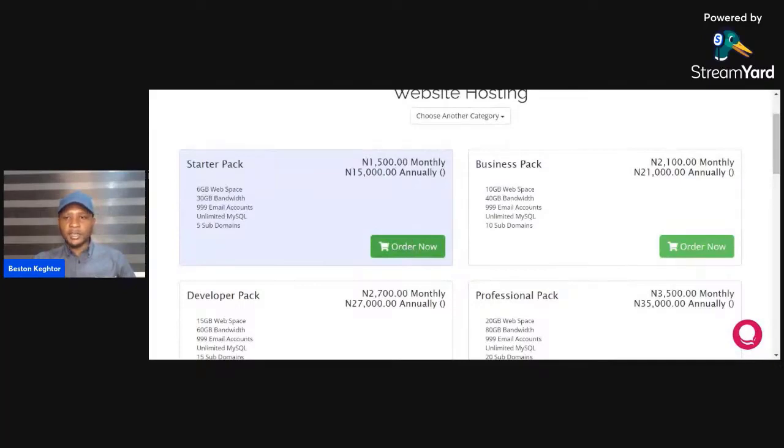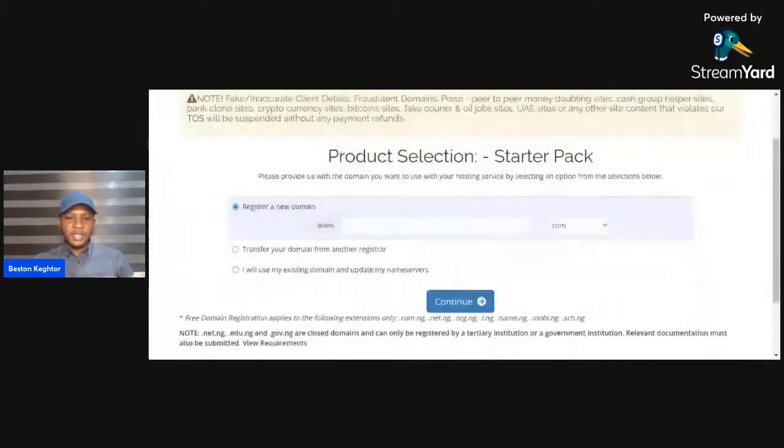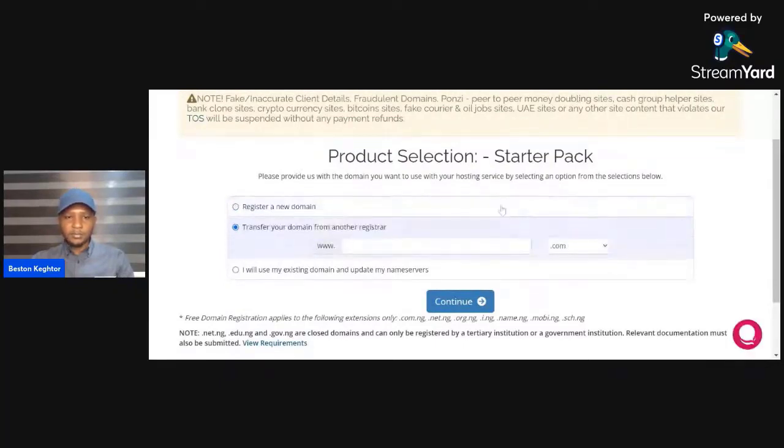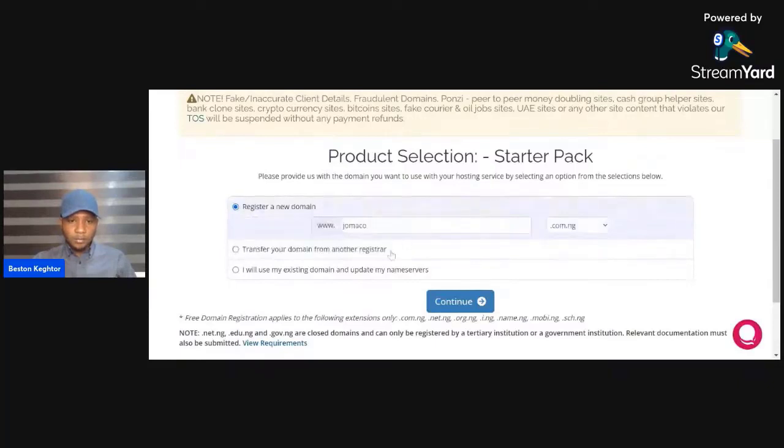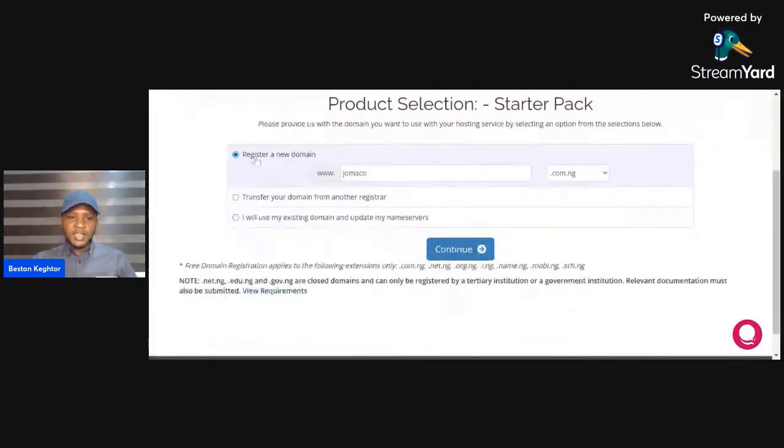So you click on order now, and then that domain name that we bought, you are going to put it here so that it will be linked together. So you have jomaco.com.ng. That is the domain name we chose. Look at the options here. This one says register a new domain name.